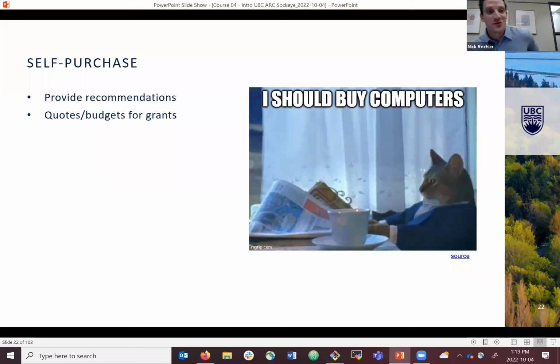Wow, all those reasons why your laptop might not be enough. Compelling stuff, people. All right, so the first one is self-purchase. Now, for Vancouver folks, and definitely some of the virtual people, Advanced Research Computing can provide recommendations for the self-purchases, quotes and budgets for CFI grants, which are major infrastructure grants in Canada. For those on the Okanagan campus, I'm also affiliated with the research computing group here, which is different, but somewhat related to ARC. The recommendations and quotes that they provide are slightly different and a bit more comprehensive than what ARC is able to provide. But if you do have some money, you want to buy some computers or some gear, don't go to Best Buy, right? Reach out to somebody at the institution, either ARC or Research Computing on the Okanagan, and figure out what it is that you can and should buy. Get those recommendations. And if you are interested in getting quotes for what you might be looking for, please do reach out to ARC as well.